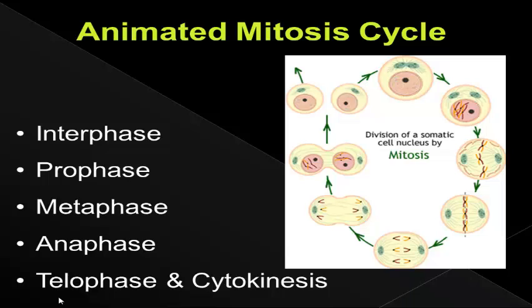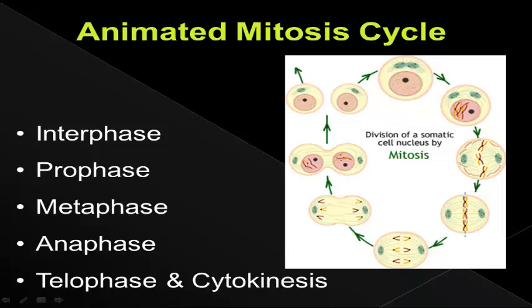In this slide, we see that we have an animated mitosis cycle. Because it's hard to actually see under a microscope the actual process taking place, we tend to draw descriptions and diagrams of what mitosis is doing. Now, we could use any kind of chromosome and any amount of chromosomes that we would want in this process. In our picture to the right, you'll see we start with one chromosome, or one cell, excuse me. That cell will go through this process of mitosis, and after it goes through this process, we're going to end with two cells that are exactly the same as the original.